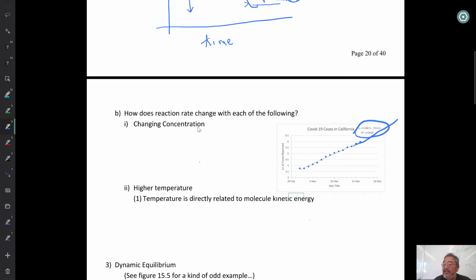Assuming that we don't change what we're doing in the next 15 days, how many people would you predict? Well, you can actually use this equation and plug in 30 for x. And that gives you the log of the number of people, because this is how we generated this information, natural log. Turns out that's 4,500 people. So that's after 15 more days, if nothing changes, there'll be 4,500 infected people in California.